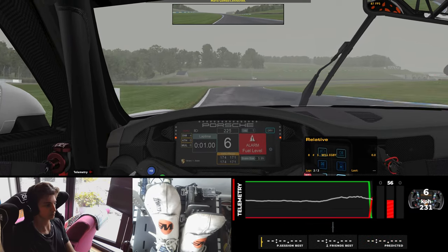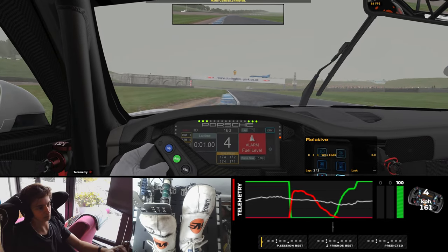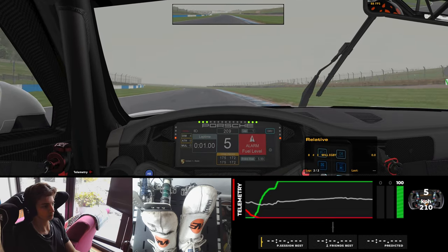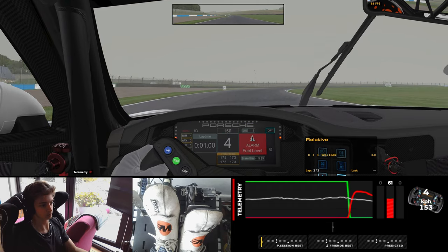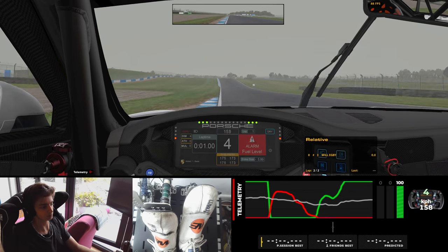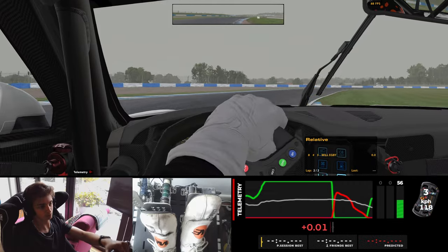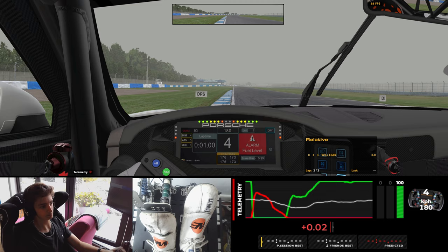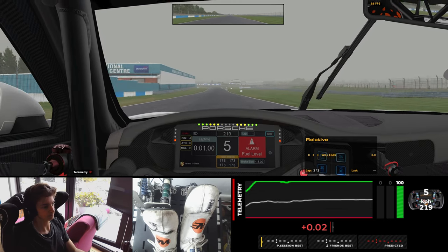Feeding it through the craner curves — no need to lift until we're hard on the brakes for old hairpin. Again, look at that trace really slowly bleeding off the brake until we get to that apex. Trying to brake in as much of a straight line as possible with full brake pressure, then as I introduce the steering, I eased off the brake. Up here it goes very light at the apex, and there's a sharper jump off the brake because it goes over a crest — you're getting on the power, all the grip levels change. That's a bit of an unusual corner.